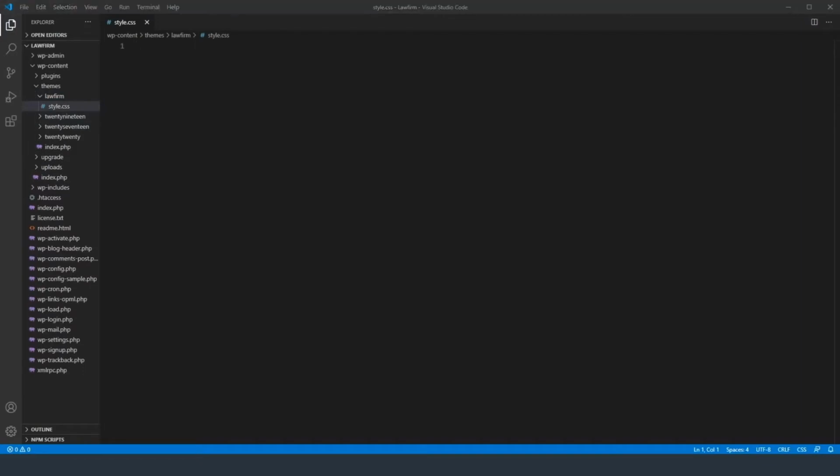We're going to call it style.css, and inside of that style.css we're just going to add some information about the theme that we're going to be creating. So what you need to add is Theme Name, and we're just going to call it Law Firm Sample. Next, Author, and this is going to be Dev Drawer. Then Description, a sample website created for a sample law firm. And finally we're going to add the version, which is going to be 1.0.0, and then close out that comment.